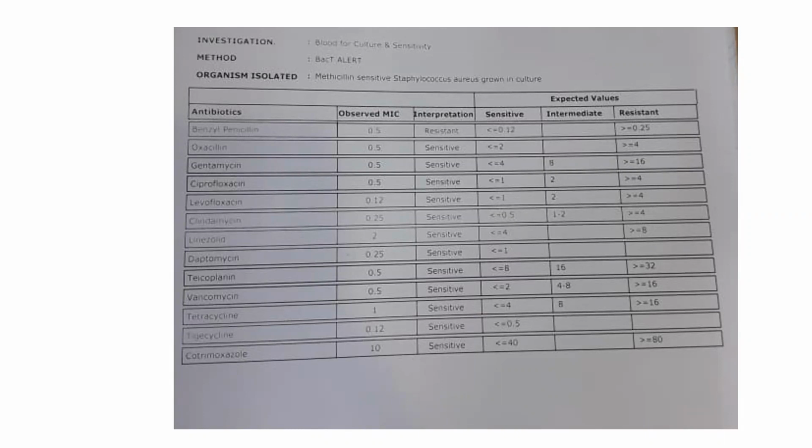And the next question is, on the report it says organism isolated methicillin sensitive Staph aureus. Now, what you told us is that the microbiologist takes a particular inoculum, whether from the bottle or from the agar plate, and then he or she defines whether this is gram positive or gram negative and whatnot. But is it a manual intervention to define whether it is Staph aureus, or is there a machine which just looks at these colonies and does some magic analysis and tells that it is Staph aureus? How do they reach this conclusion?